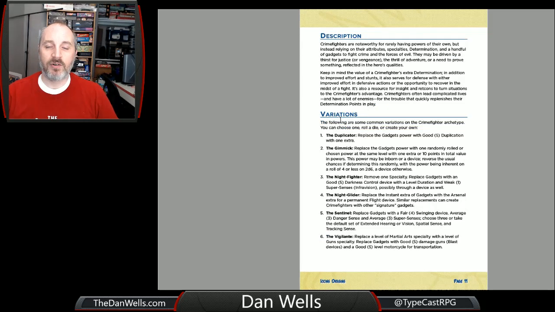And then, what are our variations for this one? Here's one where instead of having gadgets, you can duplicate yourself, and you can make more of yourself. So very, very different. The gimmick: replace the gadget's power with one randomly rolled or chosen power at the same level with one extra or 10 points in total value in powers. And so instead of a bunch of gadgets like Batman, you have one or maybe two things that you're super good at.